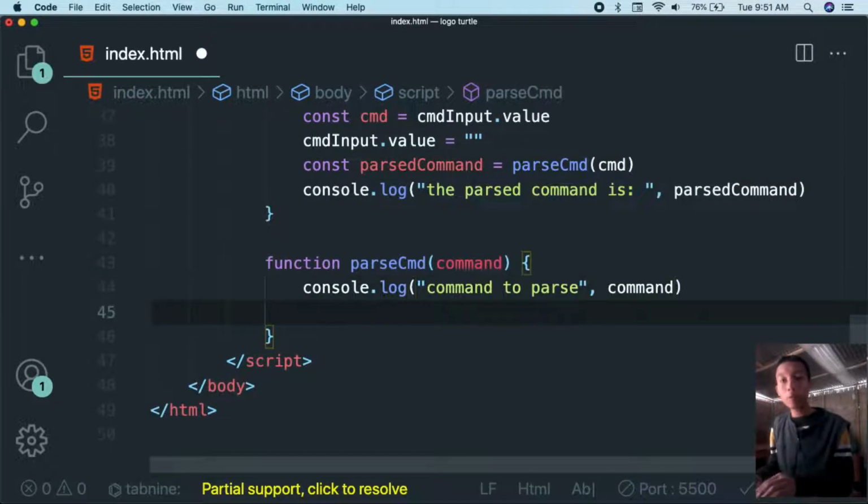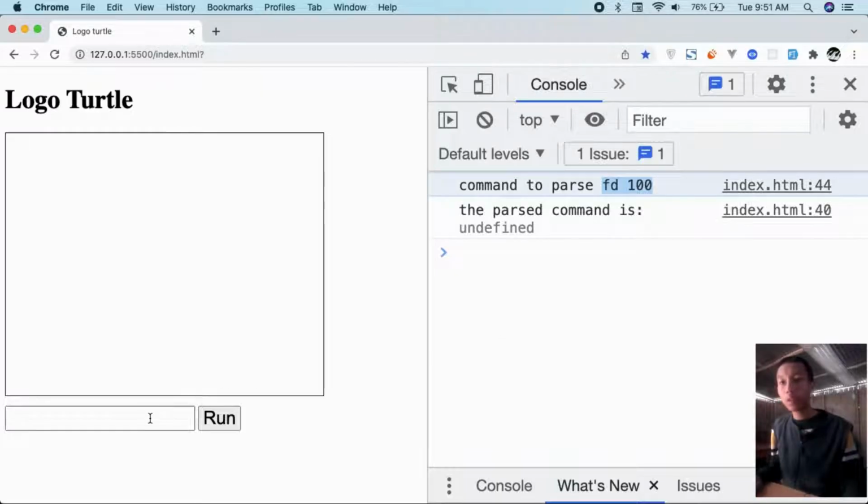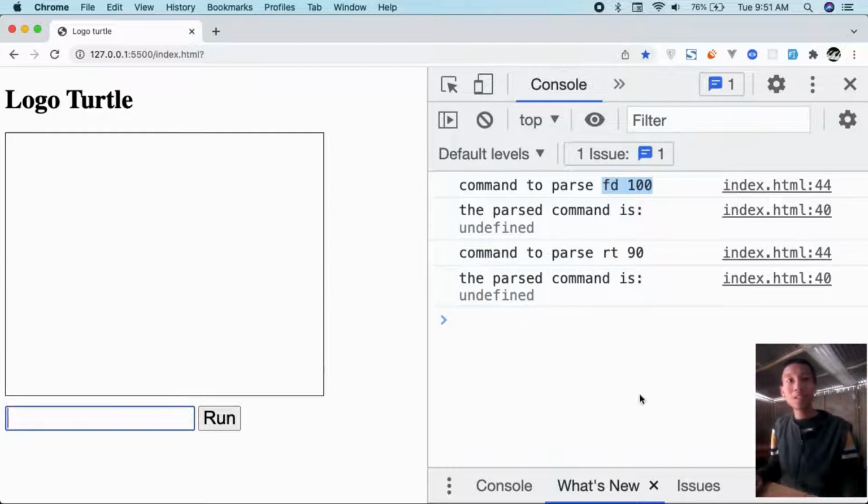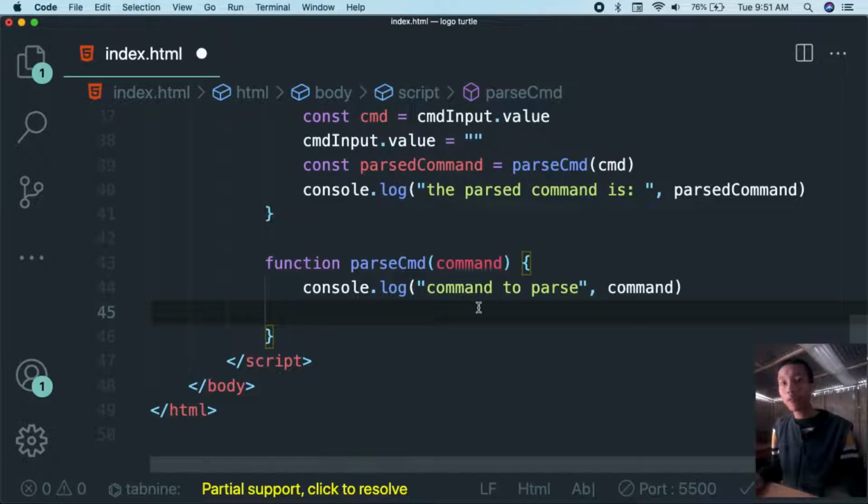So we have to now split the command. As you know, in LogoTurtle, the commands are fd100, bk10, rt90. You can see the value comes in pairs. The first is the direction, whether it's forward or backward or right or left, and the next value is the distance or the amount. It's the numeric value which we want to use for drawing on the screen, right? So the first one is the direction, the second is the numeric value, and both of them are separated by a space. So we have to use the split function for that.